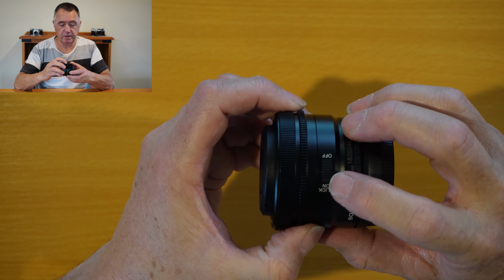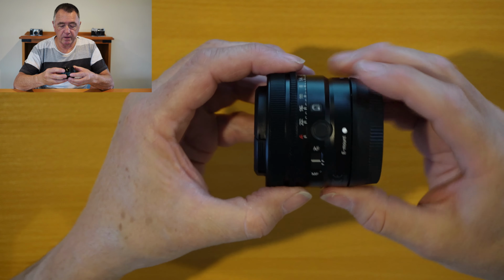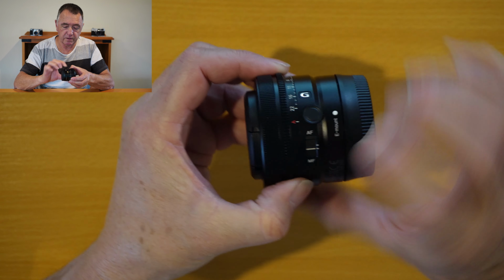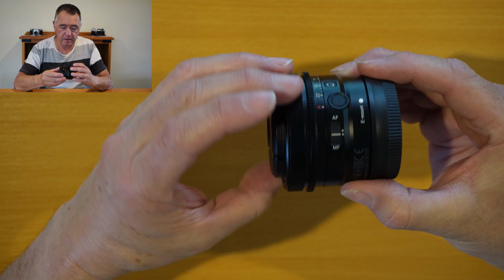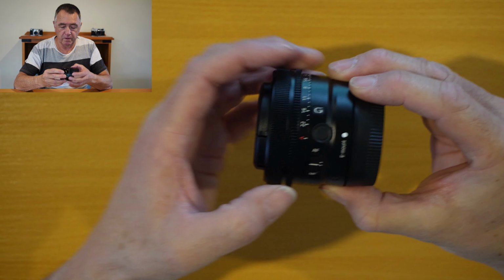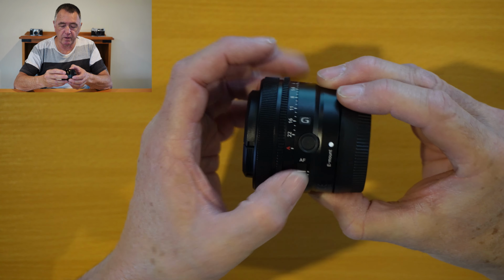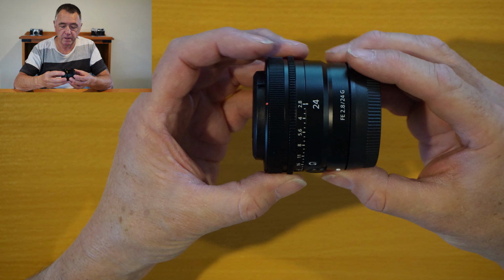So the aperture click switch on and off, and it also has an autofocus manual focus switch on the lens, so you can switch it into manual focus. And of course it focuses by wire, but it turns very, very smoothly, just like the aperture ring when it's de-clicked. It's smooth as butter. So all those who want to shoot via manual focus, you've got that option. And there's also a focus hold button on the side of the lens as well. So it's a fairly fully featured lens.